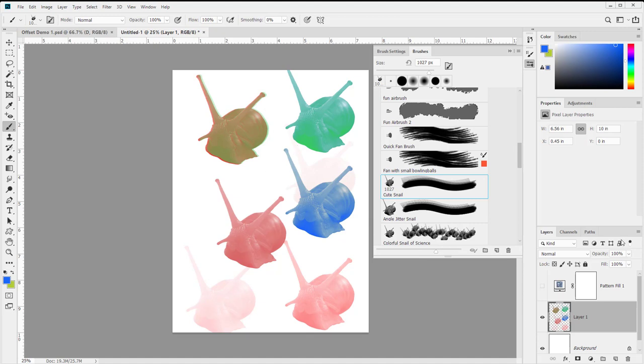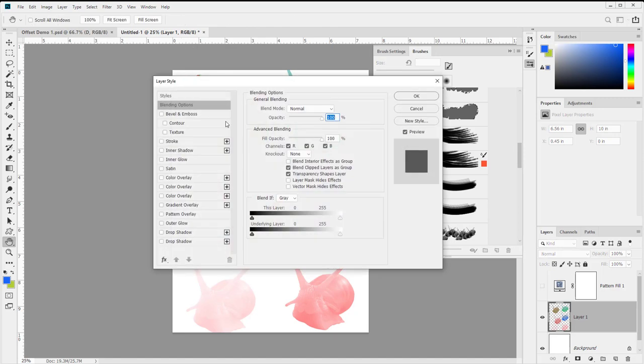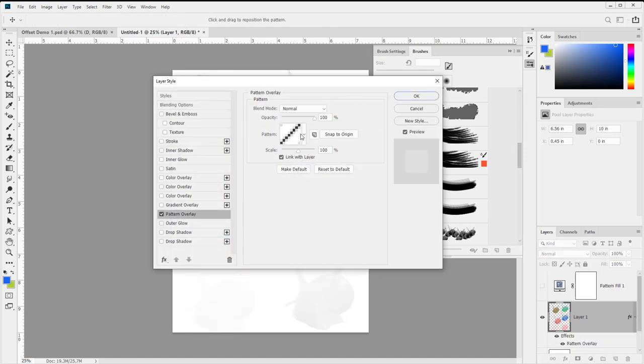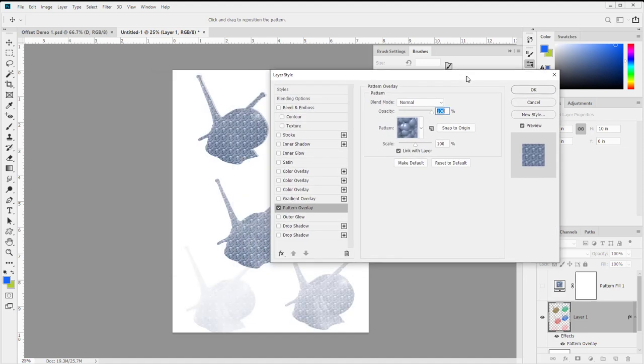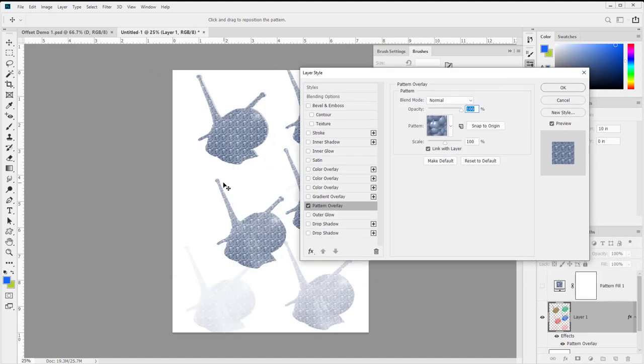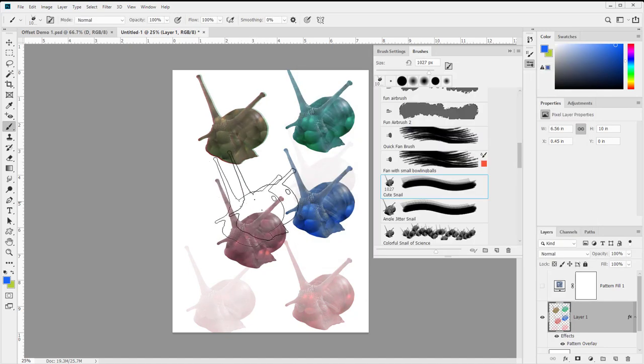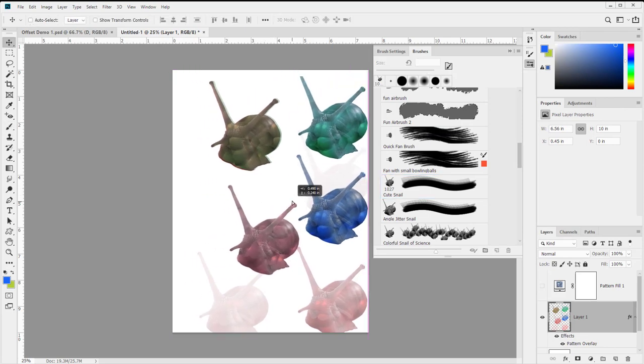Straightforward enough. Now we apply a pattern on top of the snails by going to the layer style, choosing the pattern overlay, selecting our beautiful legacy bubble pattern, and look at that. Now, because there's transparency, it's not applying it anywhere that there is fully transparent material. But we can also use things like multiply to darken it up, and we can increase the scale on this. Now the layers are linked, which means when I move it around, it should move around with it. So if I tell it okay, grab the move tool, you'll see the patterns moving with the snail.